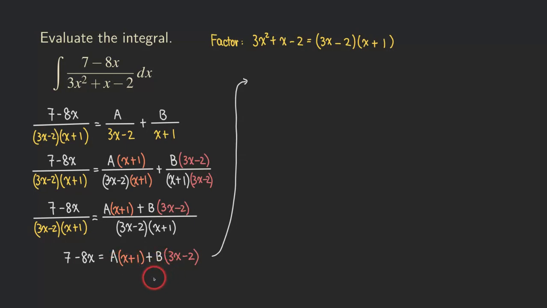Another way to do it is that we can plug in some x values in here. When we plug in some convenient x values, what I mean by convenient is that if you plug in the -1 in here, that will actually make this term go away. So that's what we mean by convenient. And from there, we can actually figure out what b is, because the only unknown right now would be b if you plug in the -1 into the x, because you don't need to worry about the a when this becomes 0.